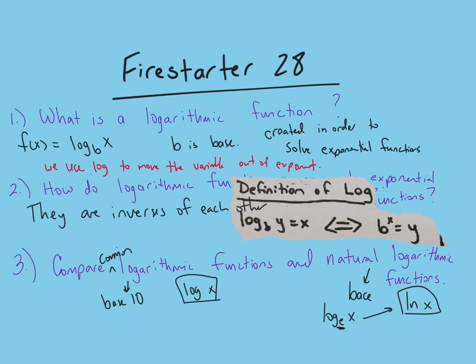There'll be a way that you can take any base, whether it's base 3, base 4, and put it into base 10, which is super important because then you can use your calculator. The only time you can use your calculator is with a common logarithm or a natural logarithm. So that's another big idea. Compare these two: these are the only two bases we can use our calculator with.